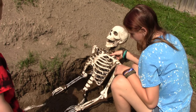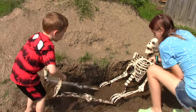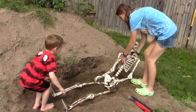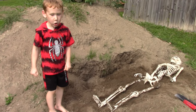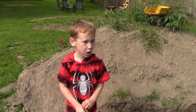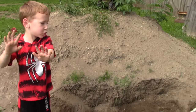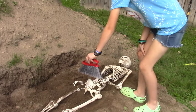See if you can pick him up, if you can use Sissy and sit him on the dirt pile. Alright, pick his legs. Get him out of the dirt. Okay, set him back down right on top and then we'll have to call somebody and let them come investigate. Think we should call? Yeah, I think we should call 911, bro. Call them on the phone. All right, we're gonna call them and let them come investigate, okay? Wait. Sissy's gonna finish cleaning them up.